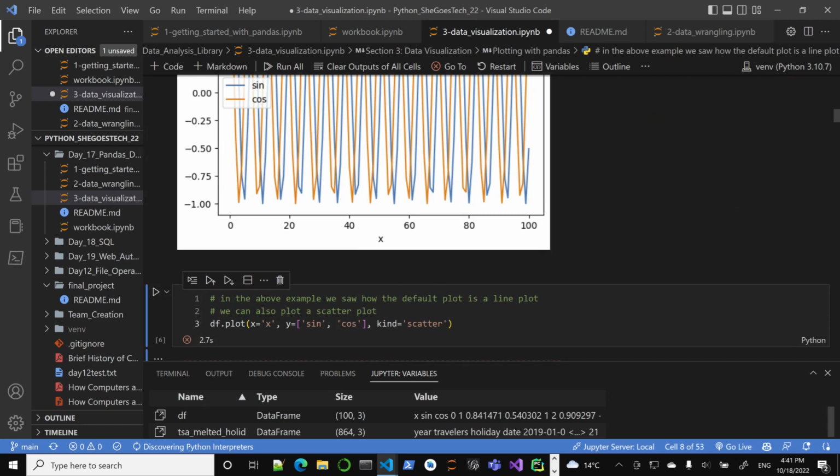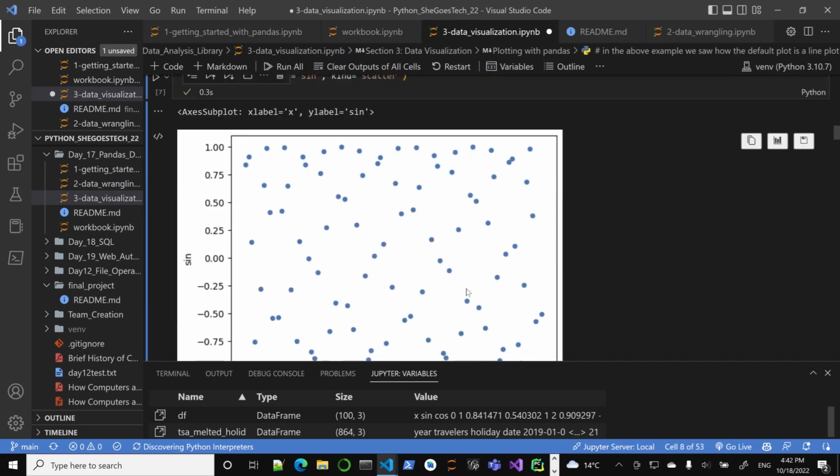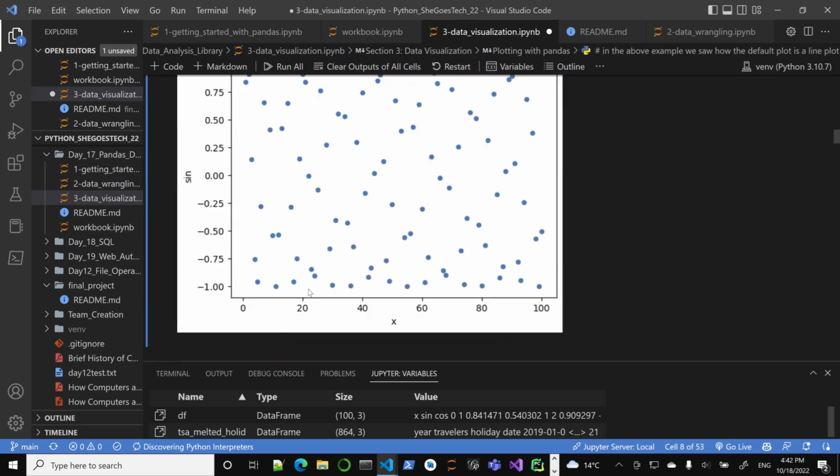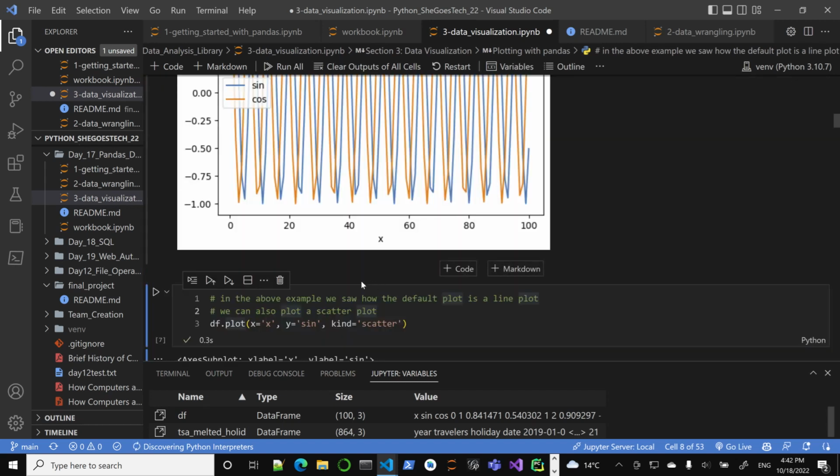Interestingly enough. Maybe we can do it with just the x. I wonder why it doesn't work. Did I do something wrong?